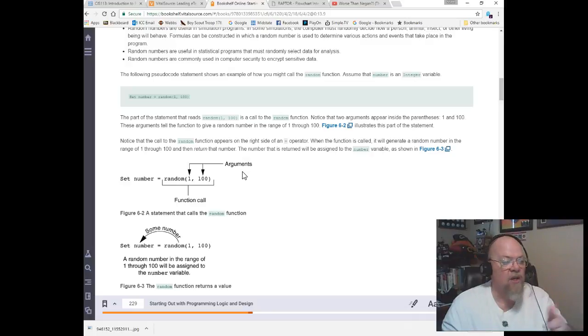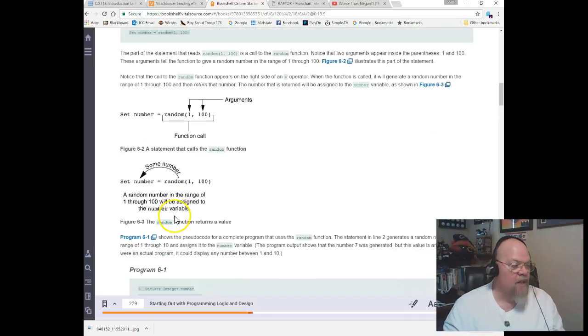So we pass arguments, it receives parameters. Whatever this function does with the 1 and 100, it's going to return a numeric value that goes into number. It looks weird: I'm calling a function and it's returning something that's going to be put into this variable called number.